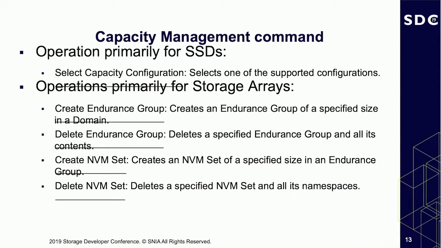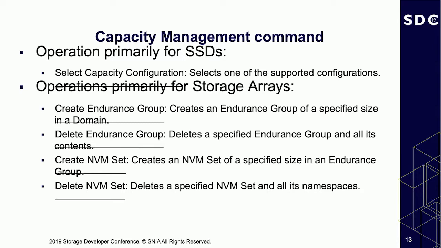That's the problem, yes. Okay, so we have one new command here called capacity management. The first operation, like I said, for SSDs, is to select a configuration. There are other pieces that go behind that; we'll talk about those later. For storage arrays, there are 4 operations: create an endurance group of a specified size, delete an endurance group, create an NVM set inside a specified endurance group, where the NVM set is of a specified size, and also delete those.